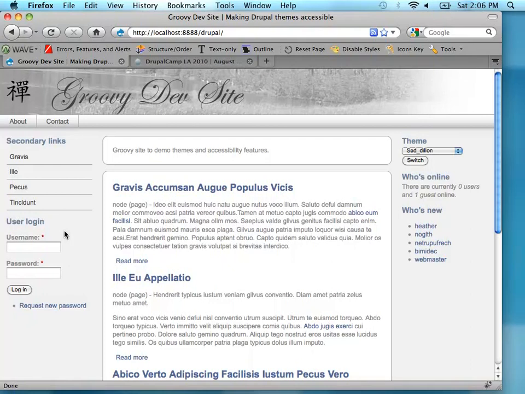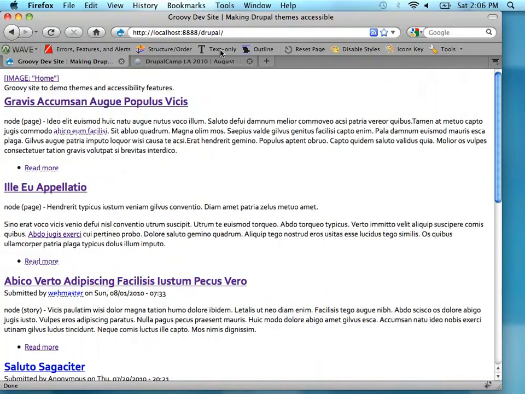But it's really bad for SEO and for accessibility purposes because, as you can see, when you go to text-only mode, where's my groovy site title? It's non-existent because it's in a background image. There's no way to add alt text for it. Regular foreground images can have an alt attribute where you specify in text what the content of the image is, usually what it says if it's a text image, but with a background image, there's no way to do that. So it just drops off the face of the planet, and that's no good, as we just said, for SEO and for accessibility reasons.